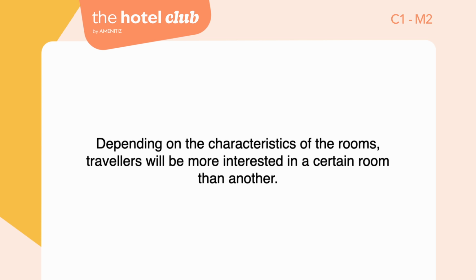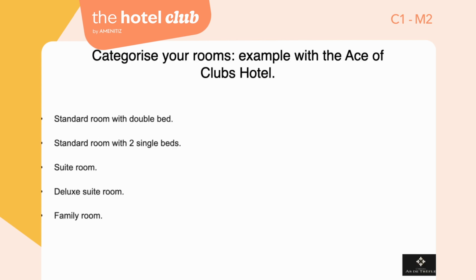Well, depending on the different characteristics of the rooms, travelers will be more inclined to certain rooms than others. That's why it's important to categorize the rooms, so you know which room category will be interesting for which customer segment or persona. So, the first exercise in this video is pretty easy because you probably already did it when you created the pages of your website, but it's important to do it again. We're going to list the categories of rooms in our properties.